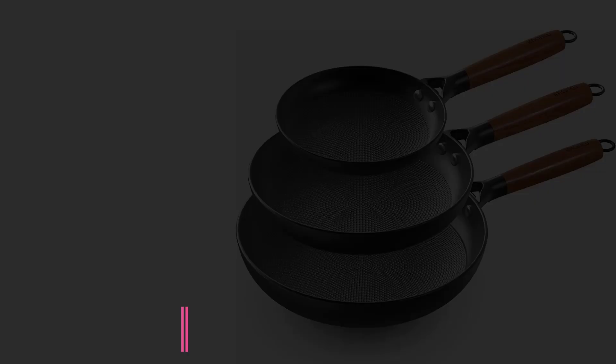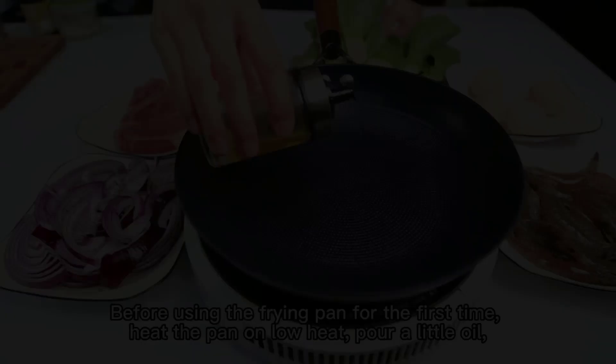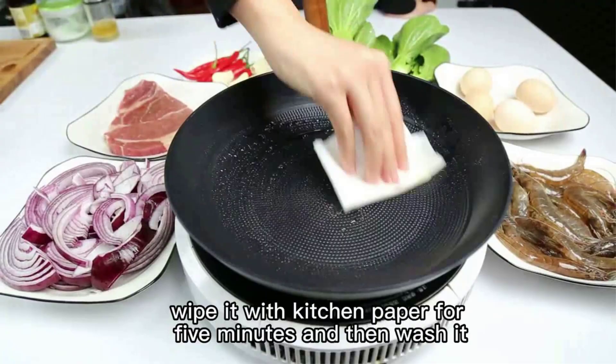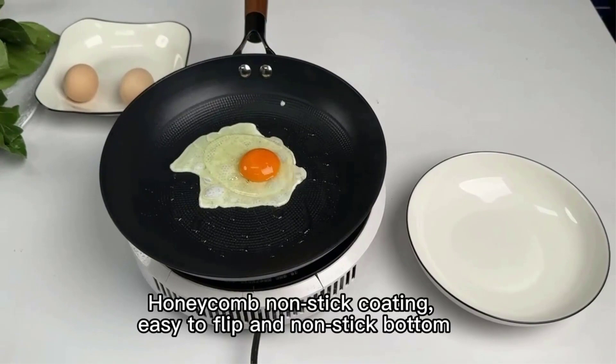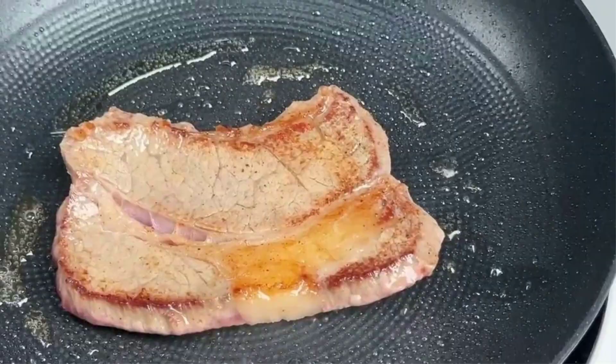Number 4: the Imarco 3-Piece Nonstick Frying Pan Set. These pans feature a nonstick honeycomb cooking surface that locks oil droplets into the honeycomb. Cast-iron skillets are characterized by strong heat storage capacity and uniform heating, and can quickly cook ingredients while preserving their original nutrition. With a double-layer water-based nonstick coating, these pans can easily fry food without sticking to the bottom, minimizing the use of oil. This also helps reduce fat intake, meeting the needs of those pursuing low-fat and low-calorie cooking.